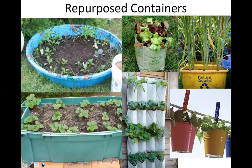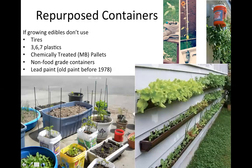When you're repurposing, you definitely want to think about a couple of things. One is to make sure you repurpose things that are food grade, or at least not going to leach out toxic substances. Things to avoid are tires. You see a lot of gardens with fun tires, and you can do tire planters, but don't put edibles in there, because tires are a very industrial product and a lot of things could leach out. You can do flowers, but don't plant a bunch of lettuce in a tire.